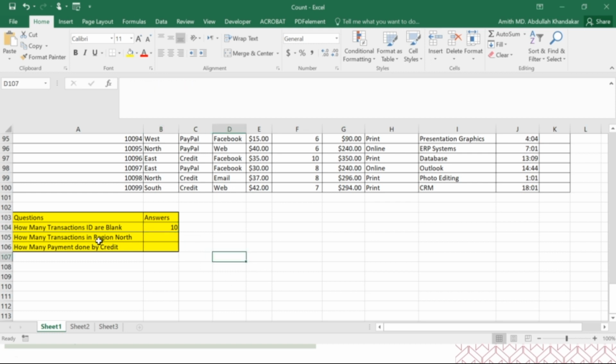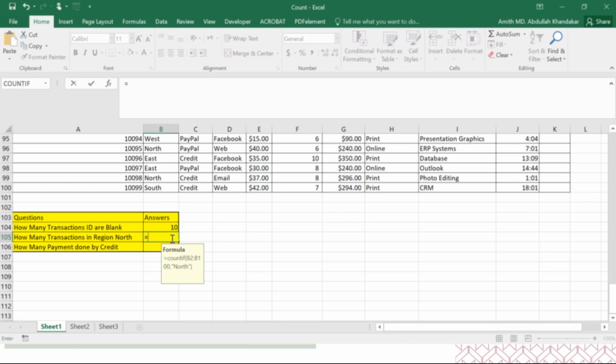Now we need to know how many transactions are in region north. Again, I can use count, but I need to count only when a condition is met, which is when the region is north. So the best thing to use over here is COUNTIF.